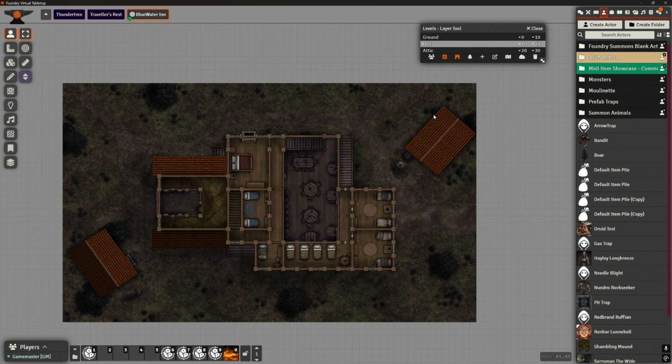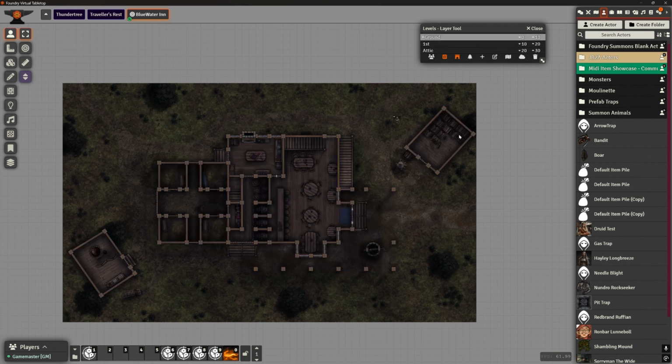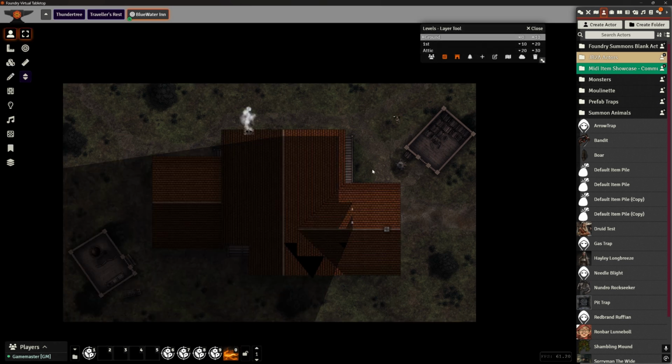But I could absolutely snip that out, create that as a roof tile and place that as a roof tile on the ground floor, and that would work exactly the same. So you can do that. This map's not set up for that, and that's fine. And to be perfectly honest, I really don't care that much. It's not a big deal because the main building, they can see the roof and things, and I often won't put the roof on the top.